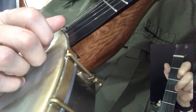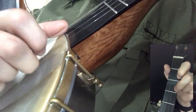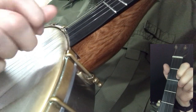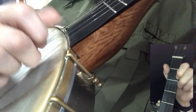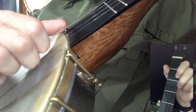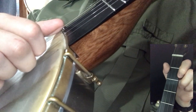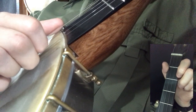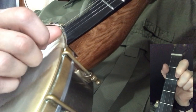So try mixing that up. So you could do it this way. Every one of those is interchangeable. You could play that 50 different ways. One, so just listen to the beats.